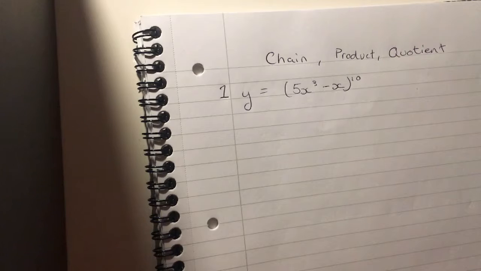Today we're going to be looking at questions involving the chain, product and quotient rule. But in this first part we're only going to be looking at the chain rule, as you need to really solidify the chain rule if you want to do differentiation and get all the marks on the exam. So that's what we're going to be doing.